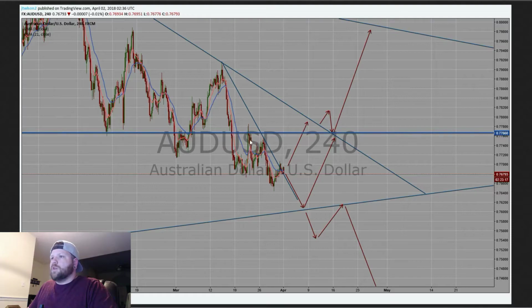The one horizontal line that I added is just based off of market structure. These tests right here, we can see that price respected it a whole bunch, and then once it broke through, it retested it on multiple occasions. So I added the horizontal line just for that fact. But yeah, so AU, waiting for a retest of this trend line, or waiting for a break of this trend line over here, whichever comes first, and then reacting off of what it does based on those touches. And that's what I see for AU this week.